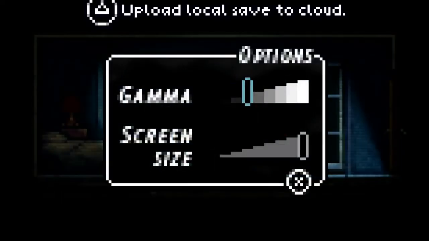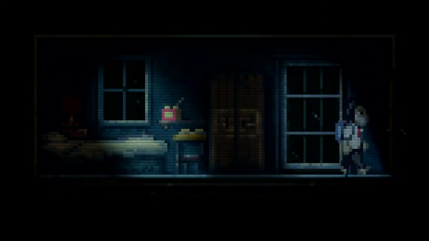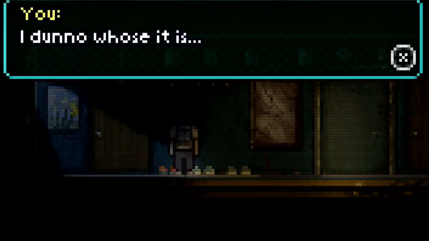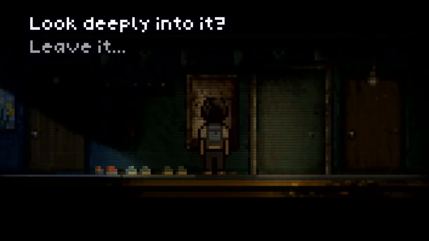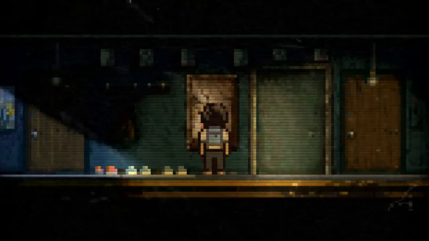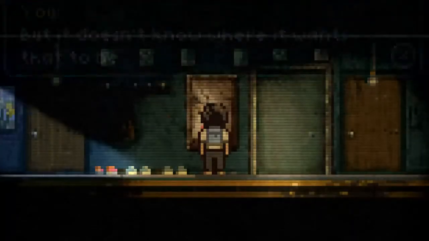Oh, so you can fiddle with gamma on the select screen. We're gonna keep it right about... That looks about right. We got a battery. We got a coat. Look deeply into the mirror. Wait. It's... me. Oh. It's a spooky mirror.